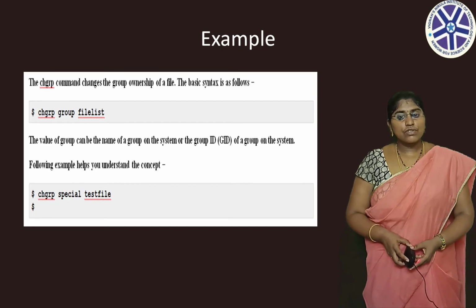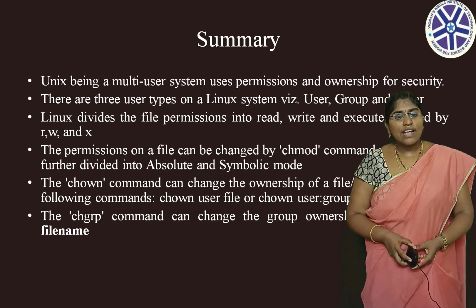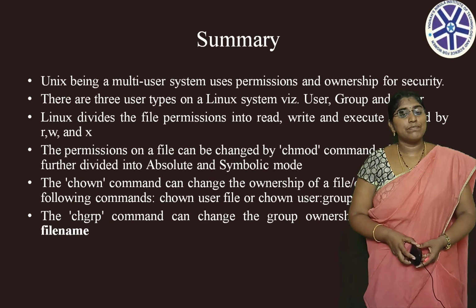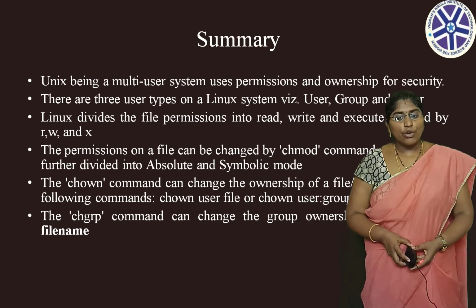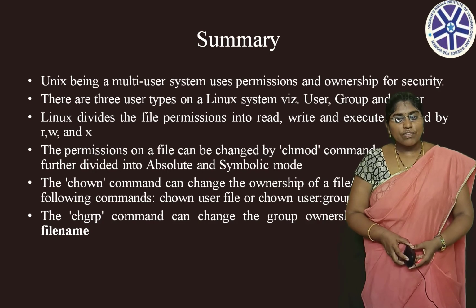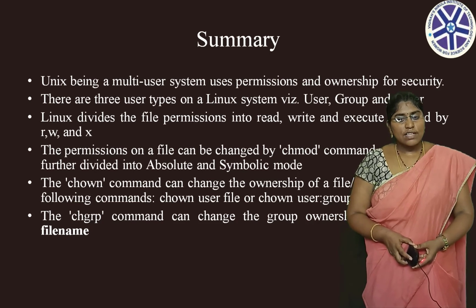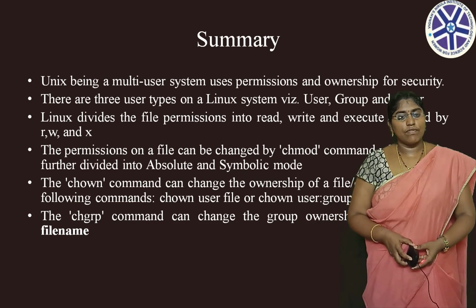I hope you understood what the file types and permissions are in Unix file systems, how you can access the files, how you can change the file permissions, how you can change the owner of a file, and how you can change the group owner of a file. In the next session we will discuss inodes, inode numbers and the data structure of an inode.